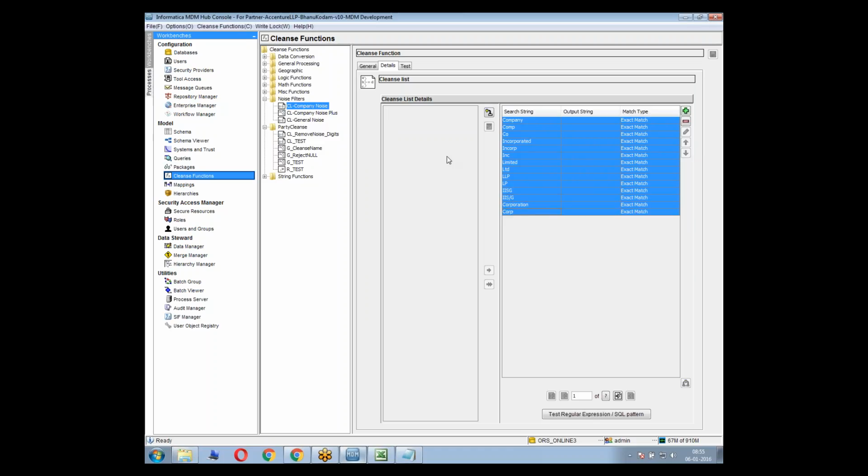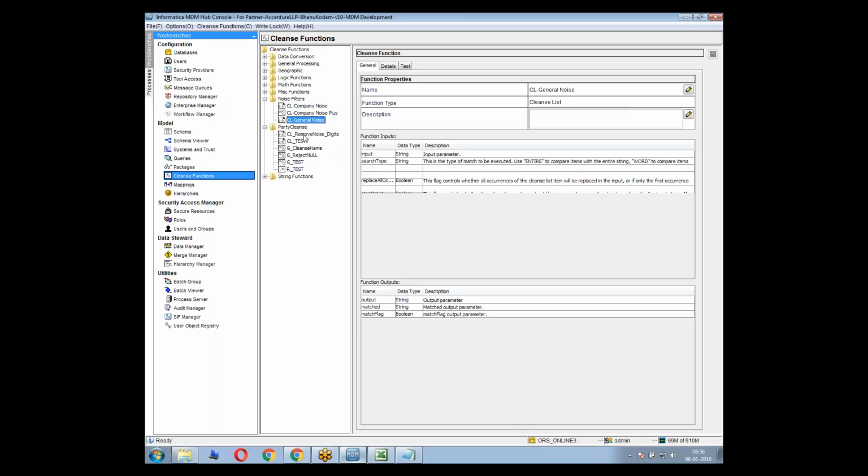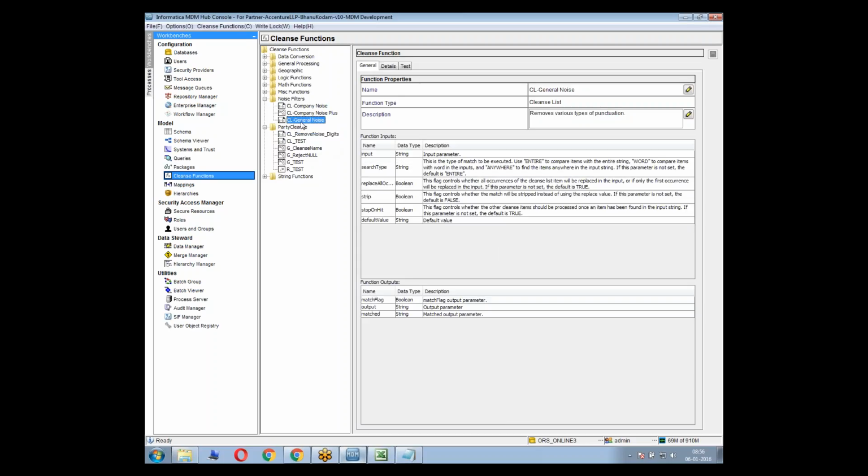Normally this will not be constant, because from country to country, some countries will have some characters that are permitted. So that depends. If it's a generic population, then you do not need to even create this. You can just go ahead with this one. I created this one. I could also have enhanced it, but I wanted to show you how you can create it.